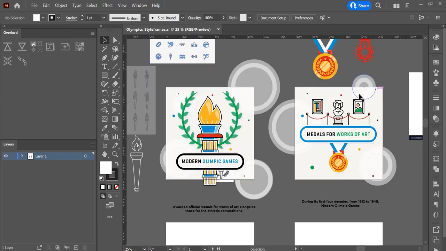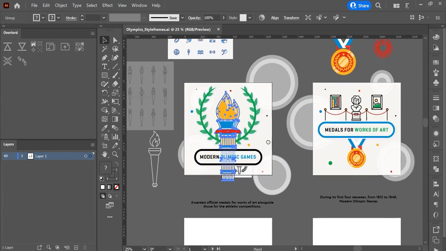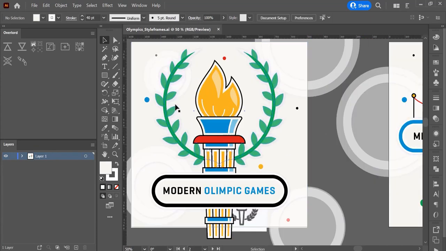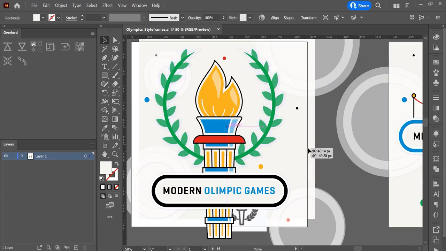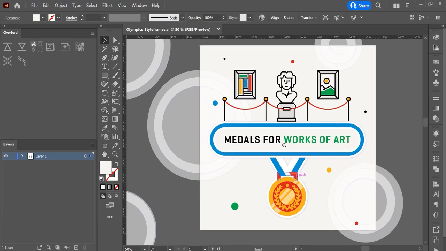Let's jump ahead, and as you can see, I have 2 frames based on the mood board and decided to go for a clean style that uses a white stroke with blue tinted shadows around objects. This enables me to use a gray background to make that white stroke more visible. When we get into After Effects, I'll show you how you can add the white stroke to our animated objects without having to animate both the white and the color stroke.